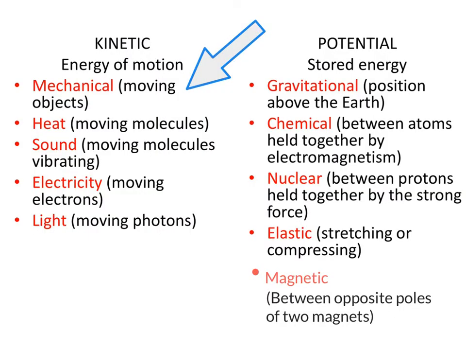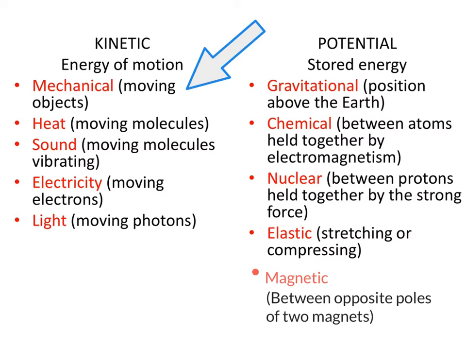In order to understand energy, we're going to break it into two categories. The first one is over here on the left-hand side where my arrow is pointing. This is kinetic energy. Kinetic energy is the energy of motion. If something is moving, we say that it has kinetic energy. There's also this other kind over here called potential energy, and that's energy that is stored up. But stay with me over here on the kinetic side for a minute. I've listed 5 different types of kinetic energy.